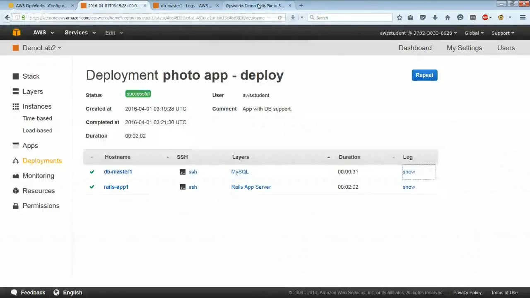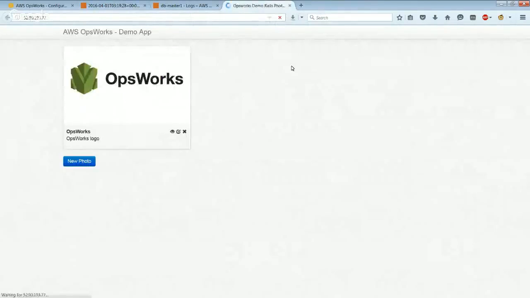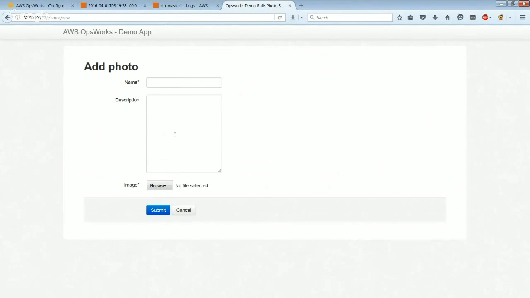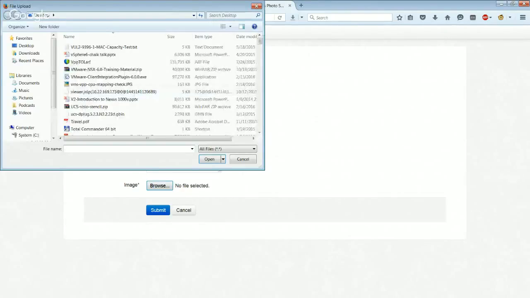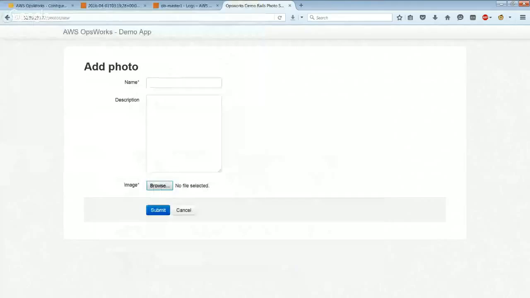And it says successful. Now this is version 2 of our application. And as I said, it's making use of the database on the back end. So it stores the images that you upload. So you can upload a test image. Let me just go ahead and do an image here. And I can browse an image locally from my machine here. Let me go ahead and upload a test image, guys.